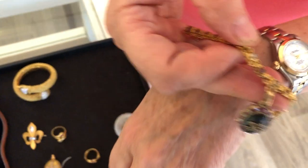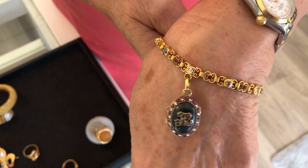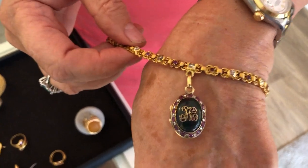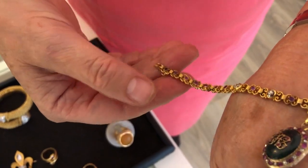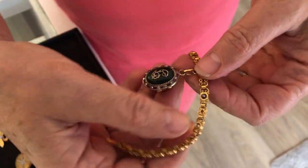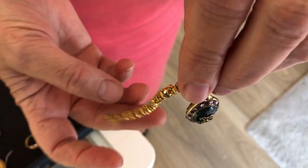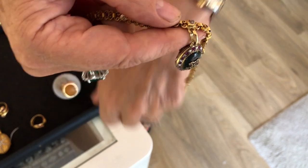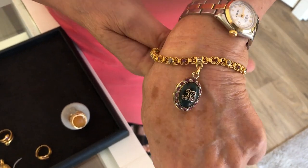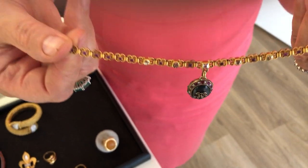We have this very beautiful bracelet with a particularity — it has old men's cut diamonds. I think these are maybe 18th century diamonds; the cut is really old and very beautiful. You also have rubies. The bracelet is yellow gold, 18 karat. The lower section is made of jasper stone, surrounded by rubies and diamonds. It's in perfect condition. You have the maker marks and antique marks. It's a very unique piece.